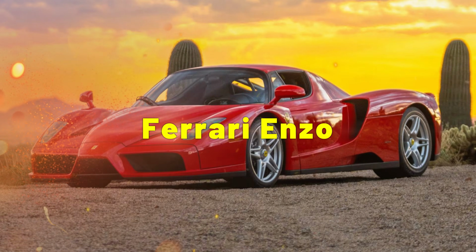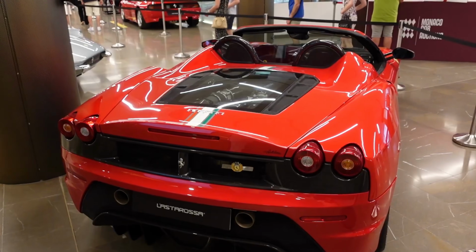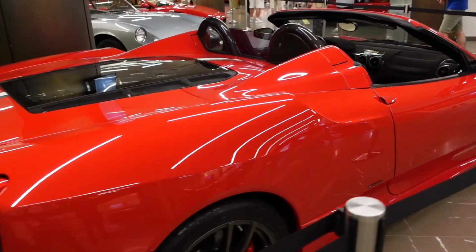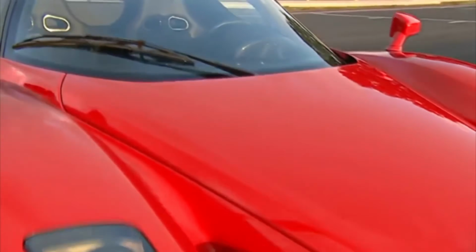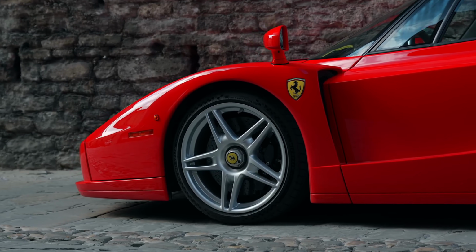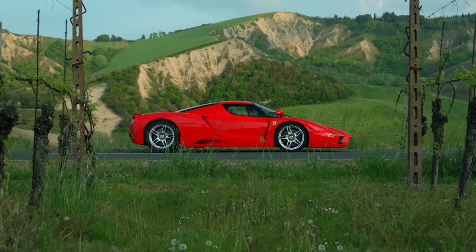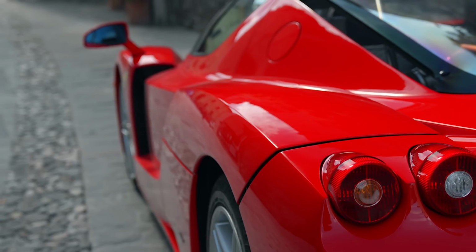9. Ferrari Enzo. At first glance, it's a Ferrari Enzo, already one of the most iconic, elite, and desirable Ferraris ever built. But the one owned by Fernando Alonso? It's not just any Enzo, it's the Enzo. Chassis number 1, the very first body ever made. Ferrari themselves confirmed it, and it even comes with the official Ferrari Classiche certification to back it up. We're talking about the first Scocca, which is a fancy Italian way of saying it's numero uno, the godfather of all Enzos.